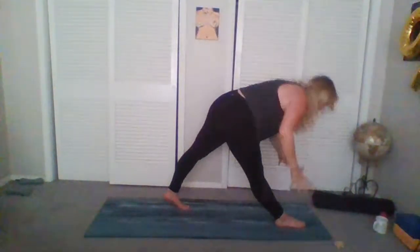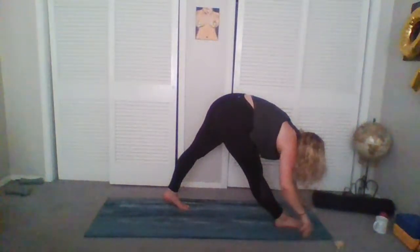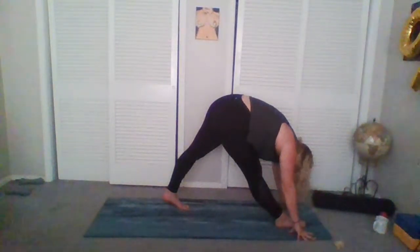Start to straighten out that right leg. Arms reach up on the inhale. Exhale, fold forward for that pyramid pose. And again, maybe fingertips are reaching forward. Maybe we're out to the sides. Maybe we're reaching back. See what works for you. What's kindest and most productive for your hamstrings.